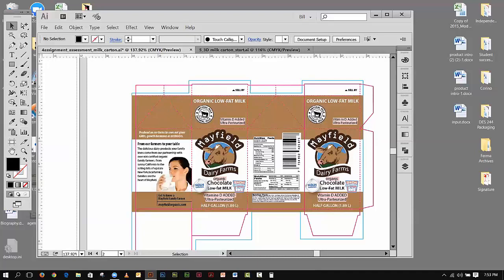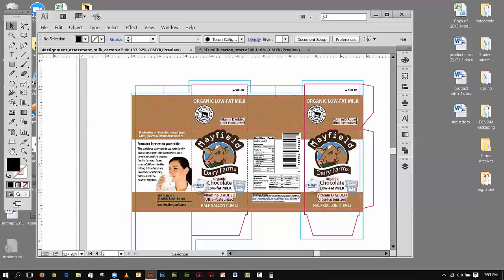And you notice that I used the Mayfield Dairy Farm. I used a lot of brown in mine so that it worked on both very readily. So that's another thing that you might want to consider doing: come up with a color scheme that works for both very easily. Because usually when you have a product such as milk like this, the milk companies have more than one type of milk. And they don't normally want to have a completely different carton for each particular product. They want something that's similar to one another. They want it to be a little bit easier for them to deal with.